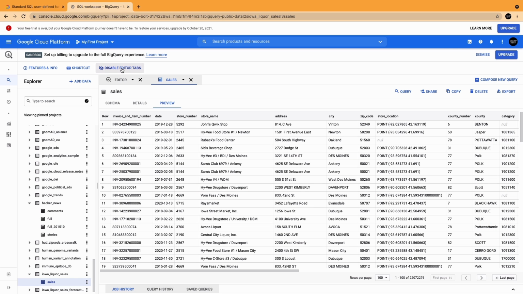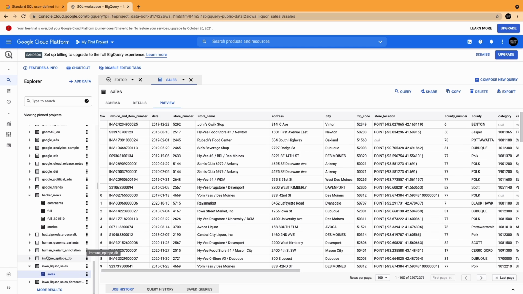To write functions, we will be using the sales data set. The sales data set is found in the public data sets of BigQuery. All you have to do is go to Iowa Liquor Sales and pull out this sales table.